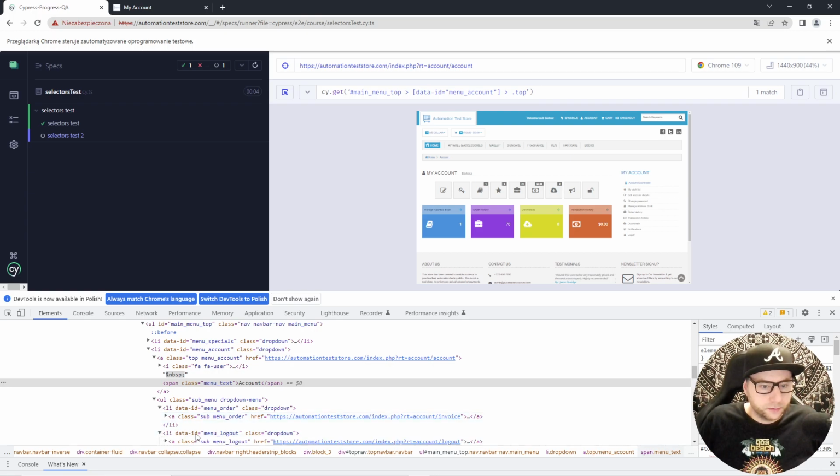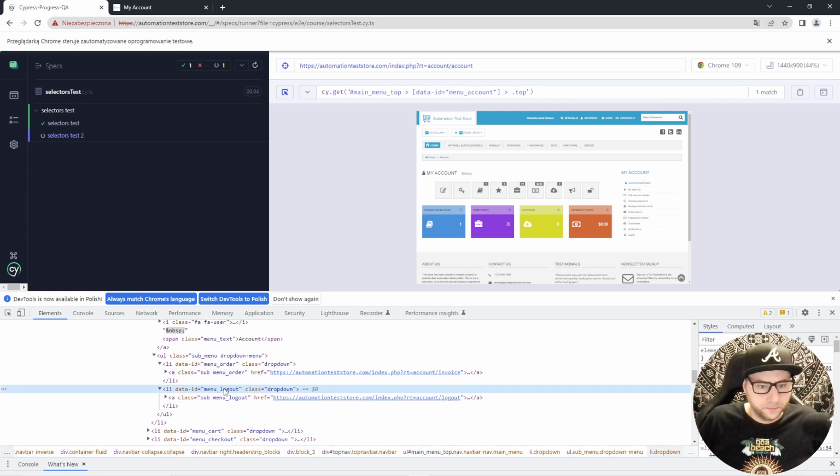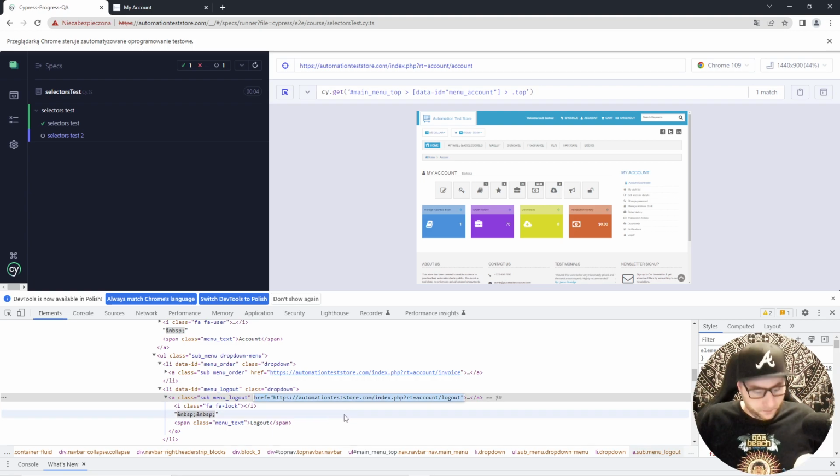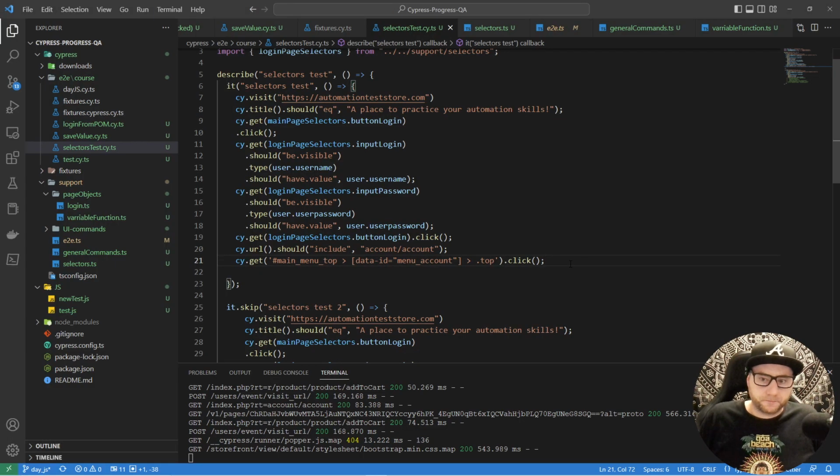Oh, here is many logout, but we don't want to take data ID many logout. We want to use this href. Sometimes you can have in a project only href, not ID. So let's check how it works with this href tag. Let's copy it.